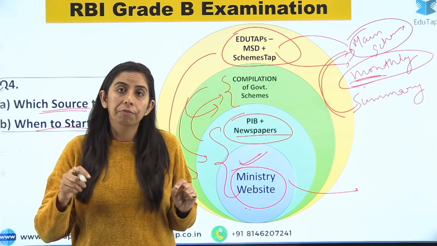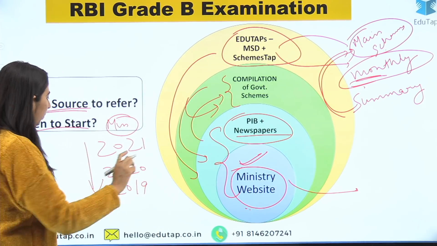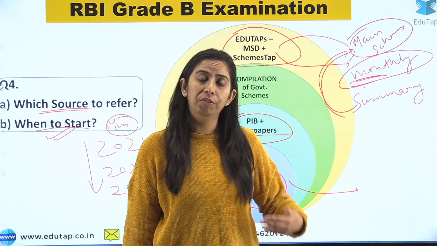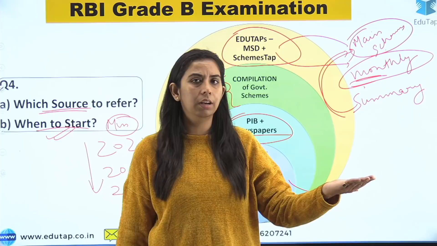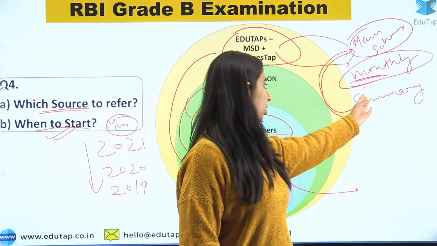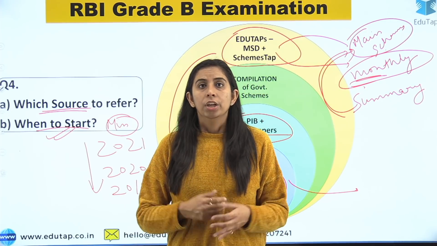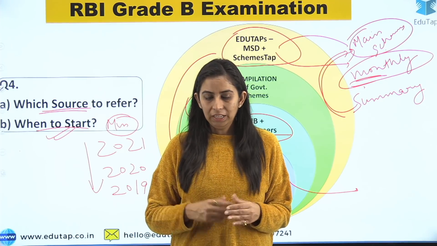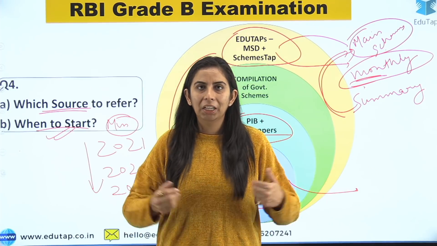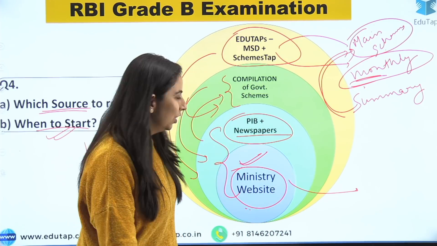As of now, cover your schemes, filter down the ones that are in the news again and again, and go to the Main Schemes Document to cover them in detail. If you have a lot of time — say one year before the examination — cover the MSD; it is a gold mine of schemes prepared specifically for RBI in a detailed, orderly manner. If you have just one month or 25 days, stick to the Scheme Staff and filter the most important schemes. Start right now — there is no fixed timeline for schemes, because this knowledge will be relevant not only for Phase 1 and Phase 2 but also for your interview.